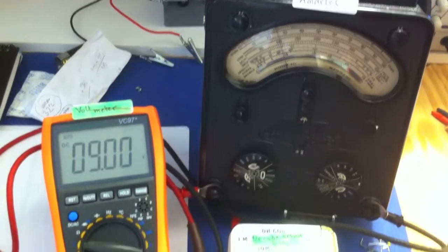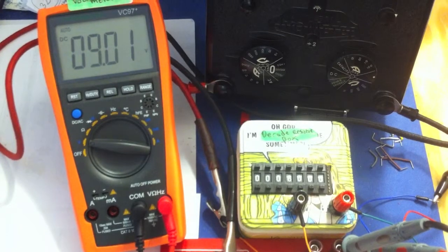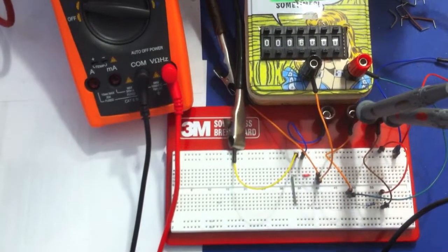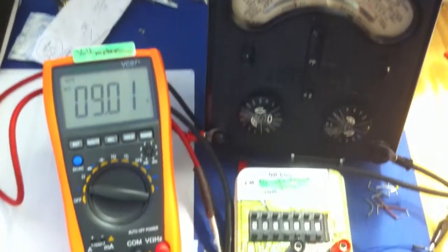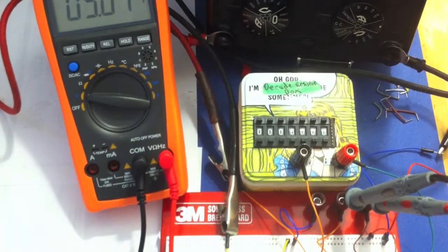I mean, it's all very well using software packages to emulate things, but it doesn't really sink in as well as when you actually physically build it and do it. I mean, that's a really simple build. That'll take you 5 minutes to build one of these. You don't need to use all these bits and pieces I'm using. You can get a really cheap multimeter. You don't need to use a decade box.